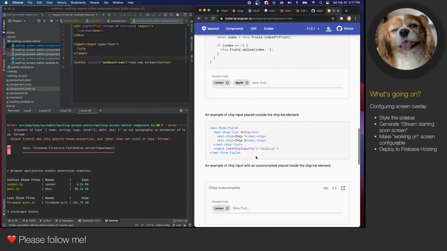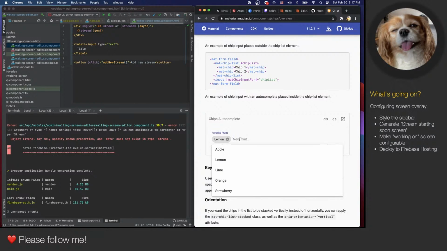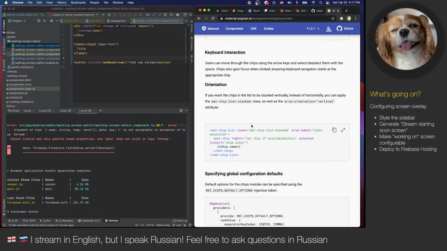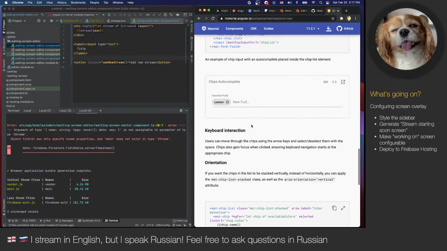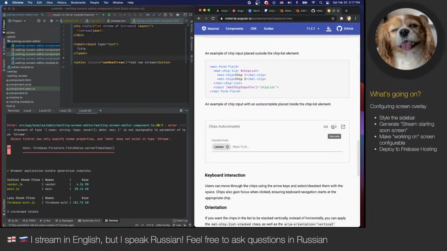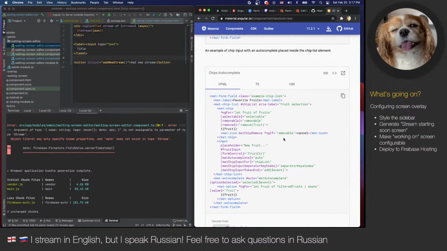So it looks like a manual thing. I don't know why they don't have autocomplete. Yeah, it looks good. I don't know why they don't expose this as a component, but I'm okay with copy pasting this.